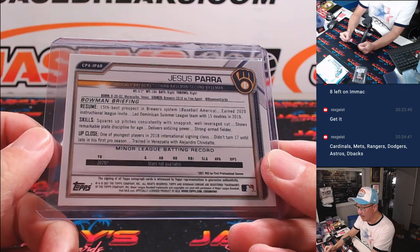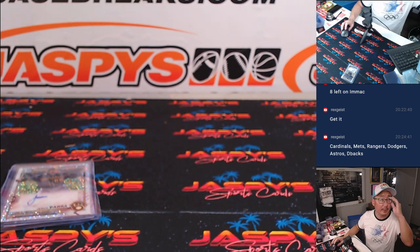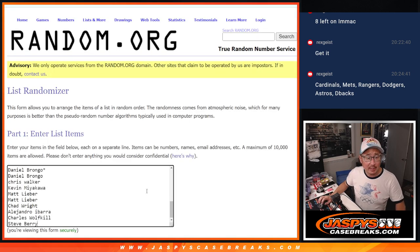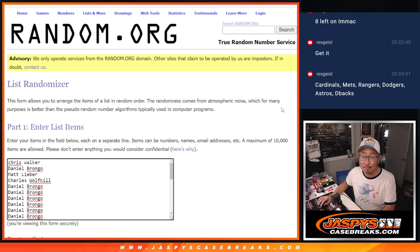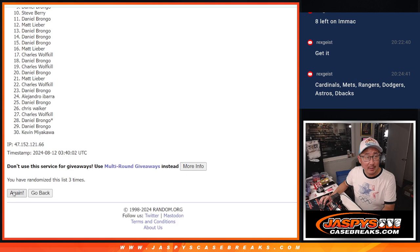All right, now let's see who's going to win their way into Hit Parade Baseball dual case break. Let's flip back over here and gather everybody's names, 1 through 30 and everyone in between. New dice, new list. It'll be the top 6 after one and a three, four times. Top 6 after 4. Good luck. One, two, three, and four.